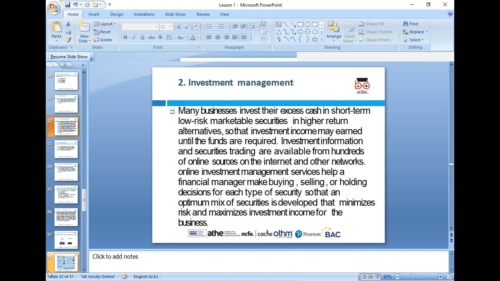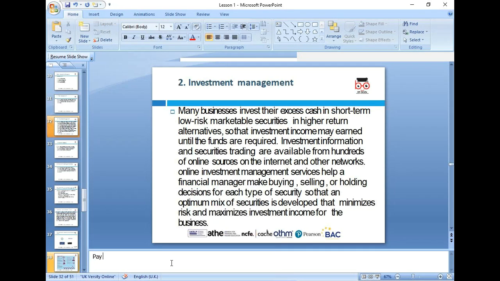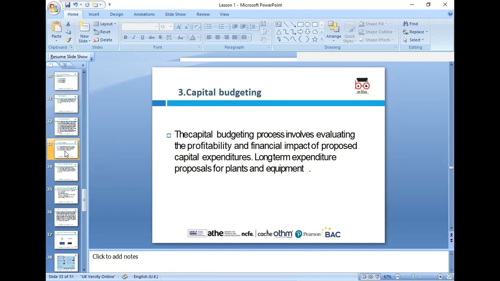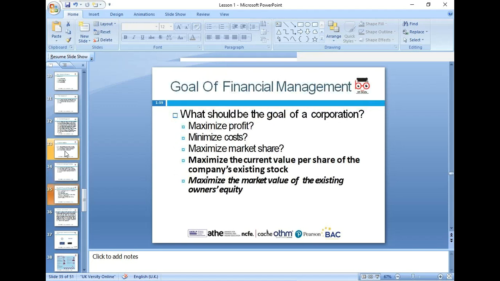Investment: of course, you always do investment appraisal, which we'll go through in one lesson. It's called PB, payback period. Always check the money you're investing, how long it will take you to get the money back. You will also always do the time value of money. Time value of money means the pound today and the pound you get after one year won't be the same value. So we need to measure the risk as well. If you're getting money late, what will be the risk? Then capital budgeting, as mentioned, is long-term expenditure, investing. Financial and forecasting: we're looking at the trend and the forecast for the future.